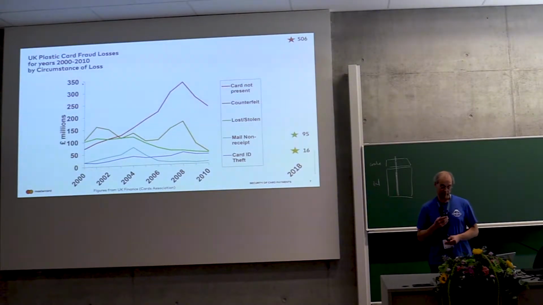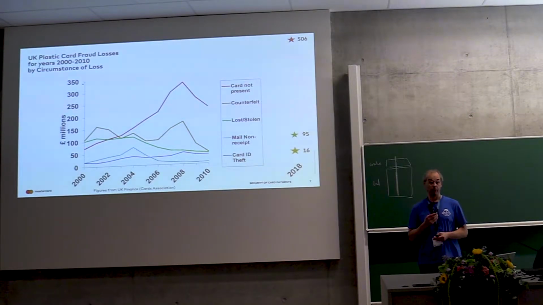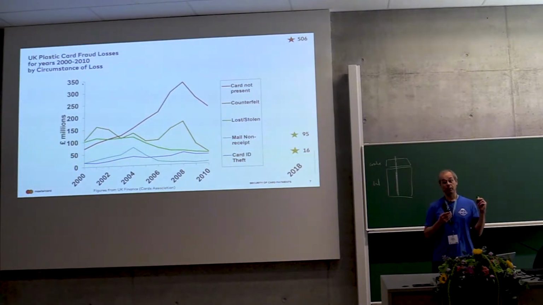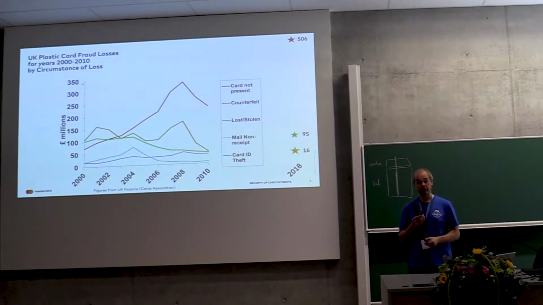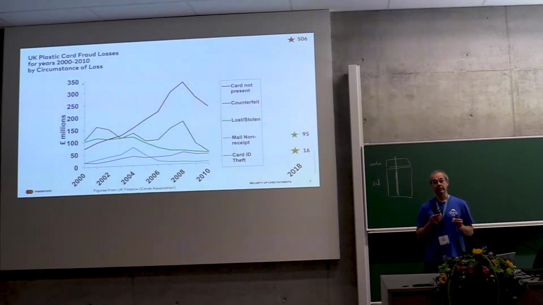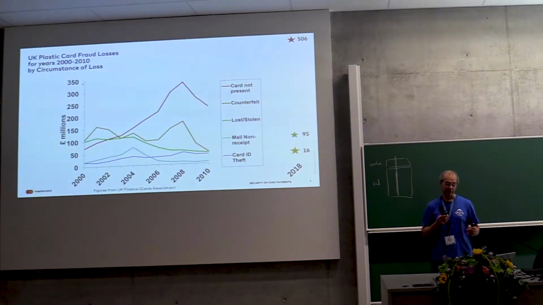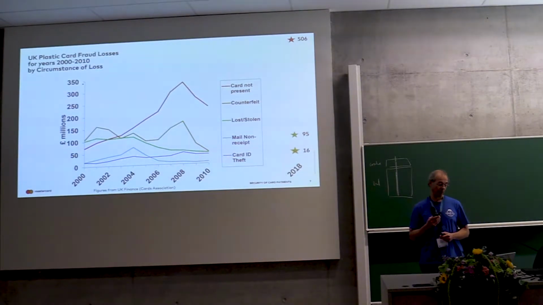That shouldn't have happened. The problem there was that the CVC1 on the magstripe was copied bit for bit into the chip data. What should have happened is that there should have been a completely separate CVC in what's called the track 2 equivalent data in the chip. So that's the magstripe copy.